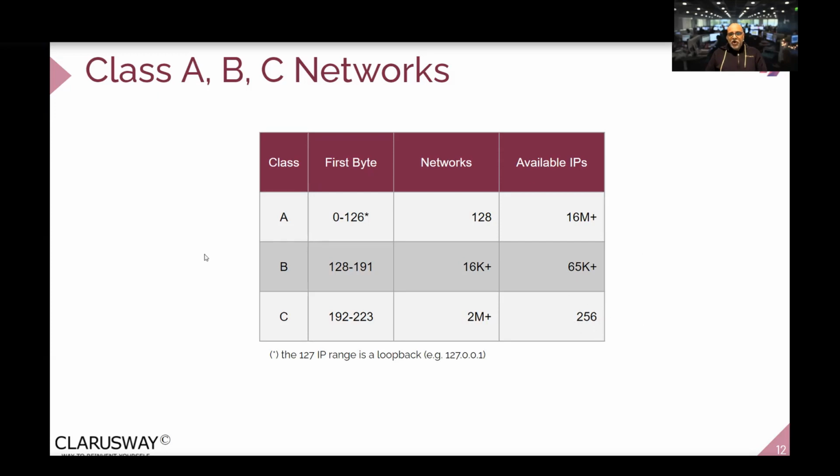Now remember, this was all created to segment IPs, to segment the internet, so that people wouldn't be stepping over each other's toes. So you can apply for a Class A network, a Class B network, a Class C network. But that was the whole point of doing this, to segment them out so that we can have all of these different networks and people can communicate with each other and have their own networks and then go from one network to the other.